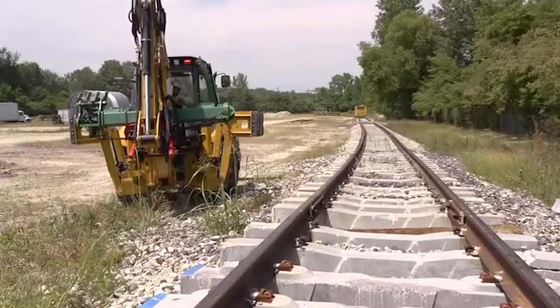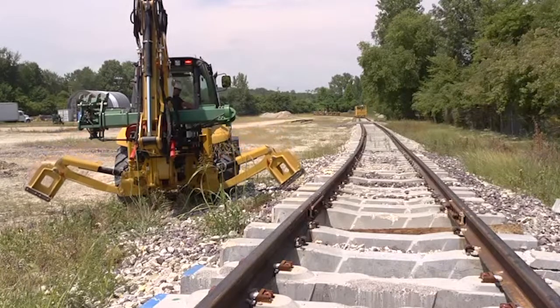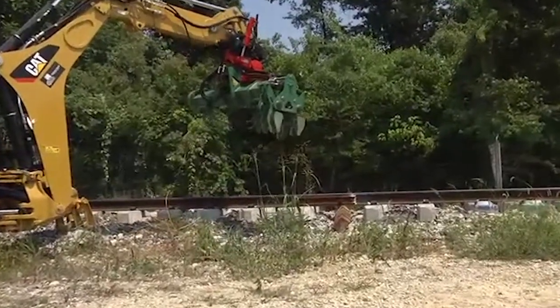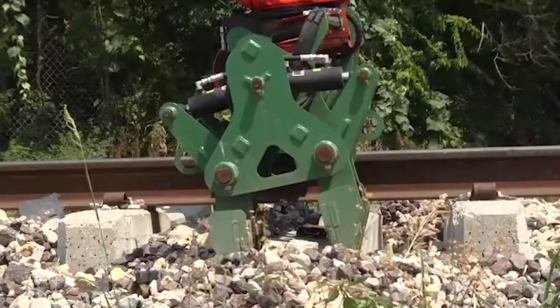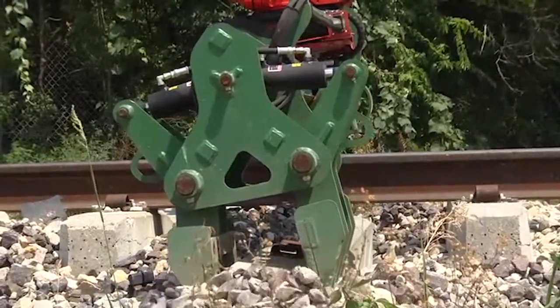Today we're going to be reviewing the operations of our Backhoe tube Talon attachment. Position the Backhoe over the ties to be changed and lower the outriggers. Lower the tube Talon so that the rail hook plates are completely over the rails. Close the jaws and begin to extend the arm to remove the tie from under the rails.